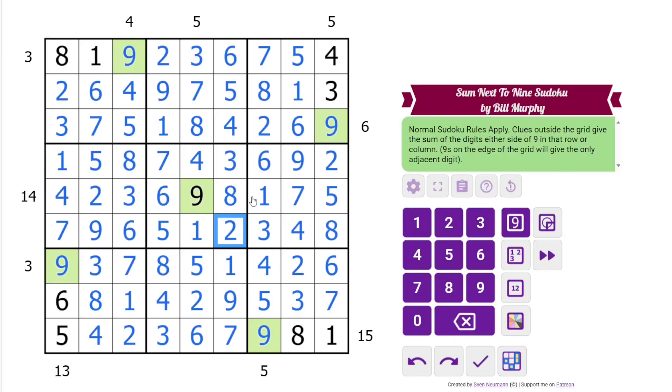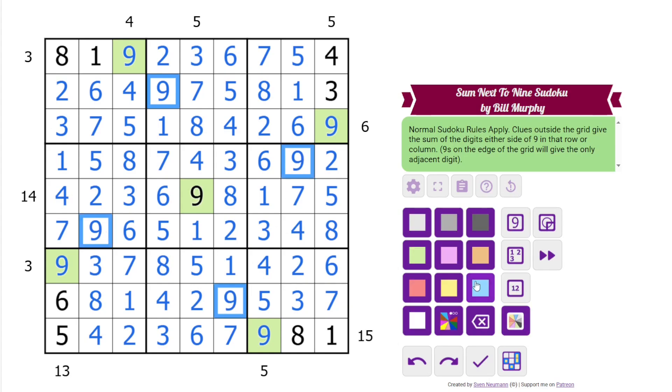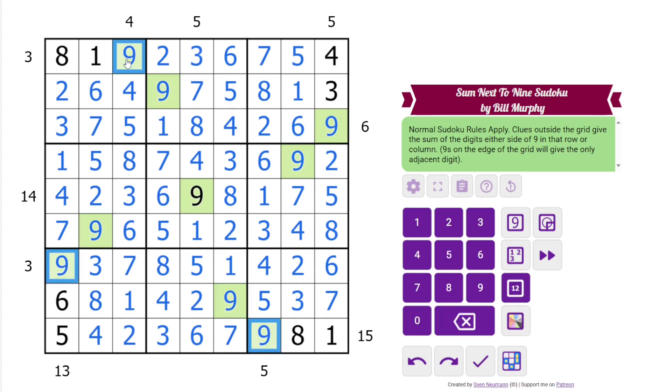Let's highlight our 9s so you can see the symmetry here. Bill didn't give us any clues for these 9s, but it's okay. I really like this arrangement of the clues on the outside. Gotta give it a little bit of thought why those have to be there. But yeah, let us know how you did in the comments. I enjoyed that one a lot. And I will see you next time.